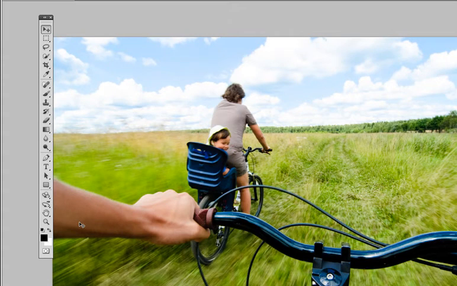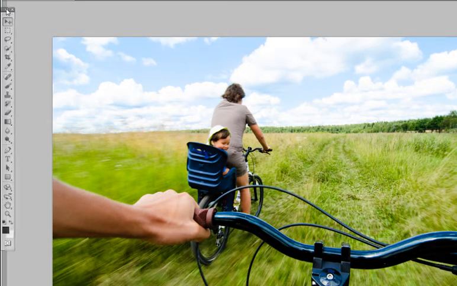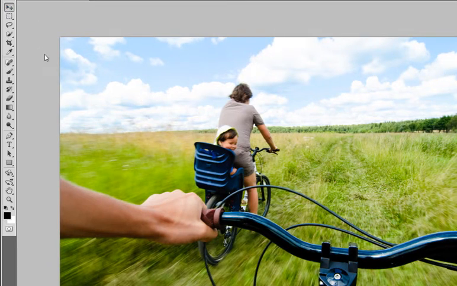Now, first of all, what I'm going to have you do is we're going to take advantage of using some of these tools. So I'm going to drag this toolbar by grabbing the gray bar. And you'll see that when I do this, a bar appears down the side. And when I see that bar, I can release and it becomes docked again. Now, you'll notice that all these tools that have little arrows down in the lower right-hand corner mean that they have additional tools that are hidden within them.